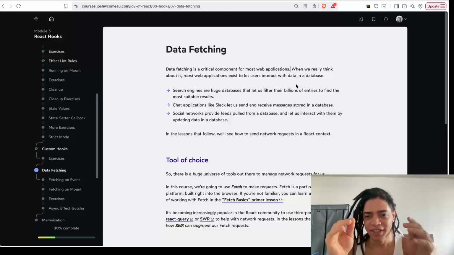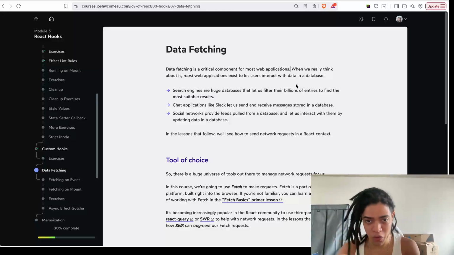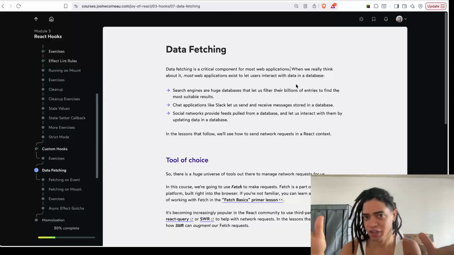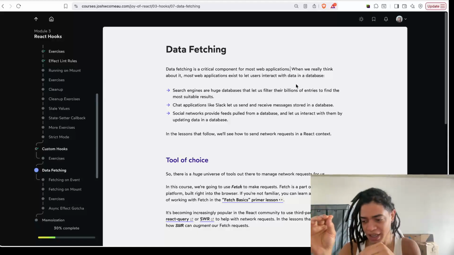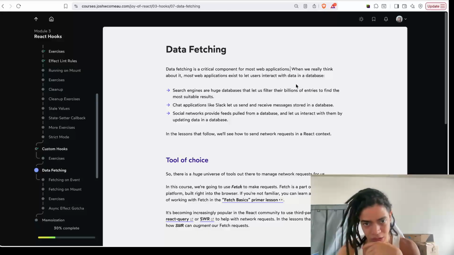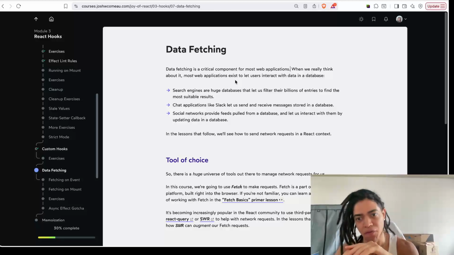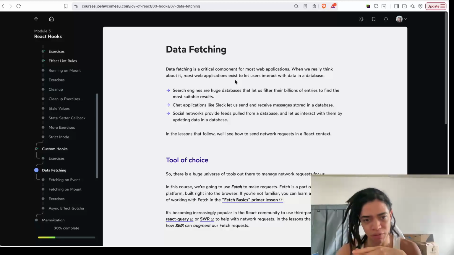Anyway, anytime that you go to these websites or documents, essentially what the user is doing is interacting with the data in the database. Search engines are huge databases that let you filter their billions of entries to find the most suitable results.